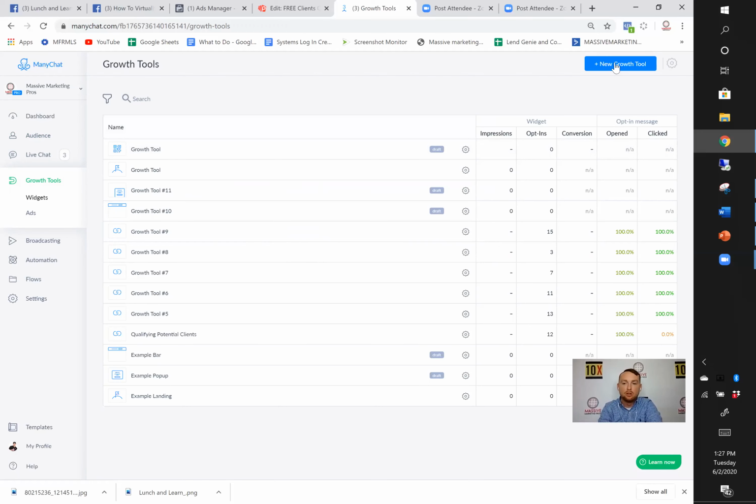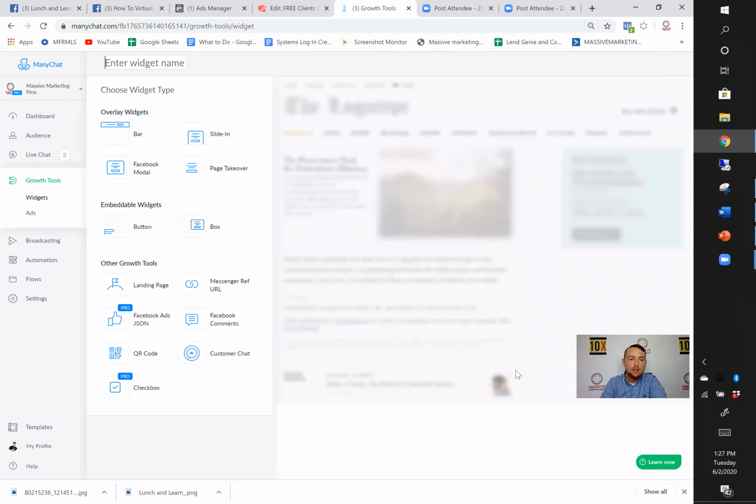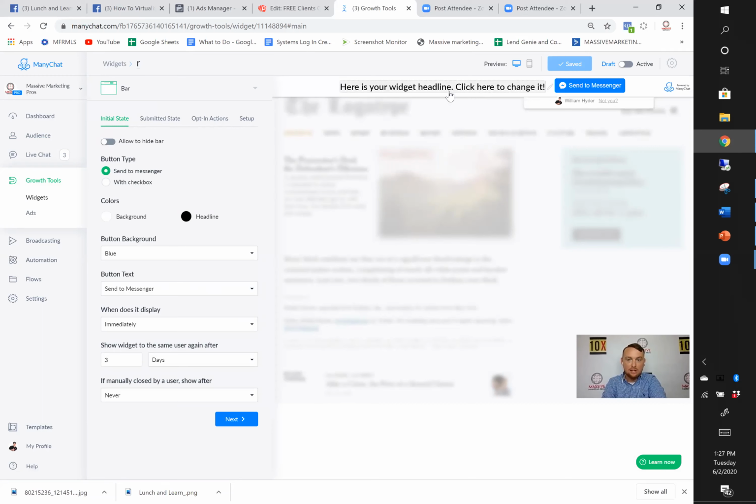All right, so these are the different growth tools. We'll just click on this real quick so I can show you the different growth tools. There are a lot of different ways that you can use MiniChat, not just in ads. You can set them on websites, landing pages. You can set them up as a communication in the bottom right-hand corner, all that stuff. So these are the different options, right? So you've got bar. If you click bar, you can see how it popped in right here. Just imagine this being your website. This is the bar that pops up on the bottom or at the top. It pops down when you click on the website. So that would be an example of that.